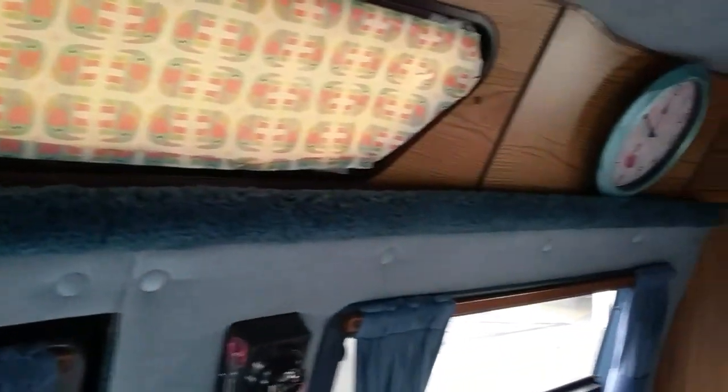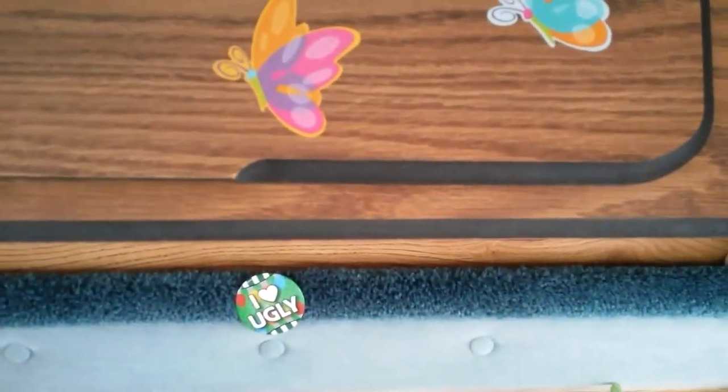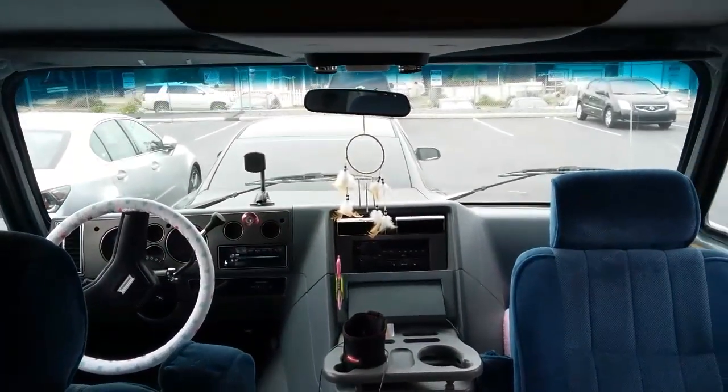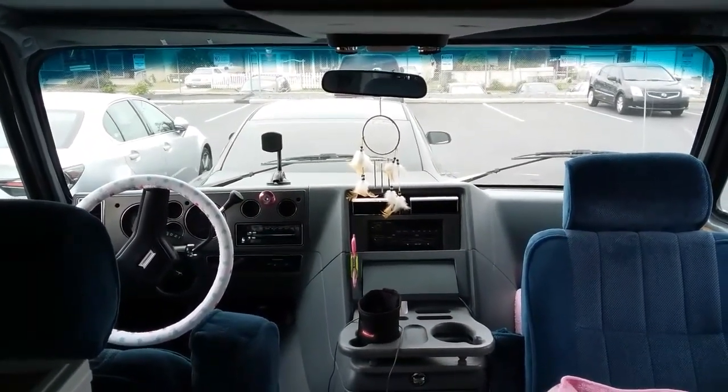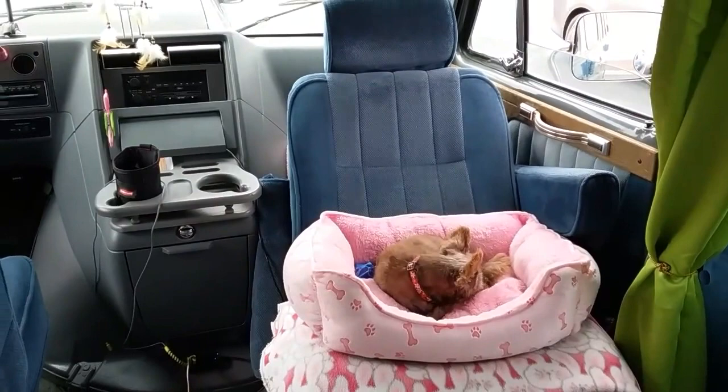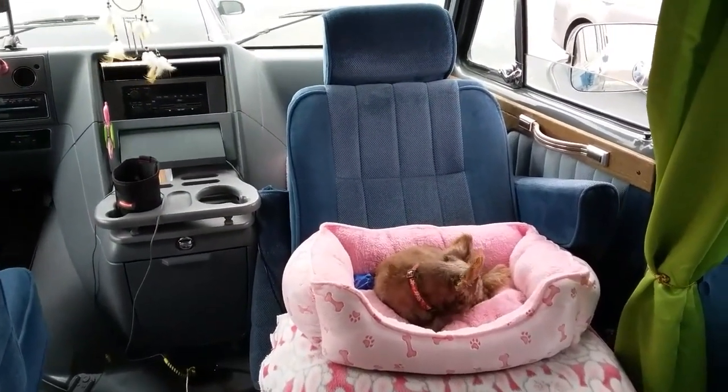So that's about it for the inside of Tank — I have a lot of storage. I really don't use the food storage much anymore because I'm urban and I cook at Mary Joe's or just go through the drive-thru. No lectures on food, y'all! Thanks a lot for watching — that's the tour for the newbies and I hope you enjoyed it. Bye y'all! Hazel has to lick her feet for an hour or two — bye!